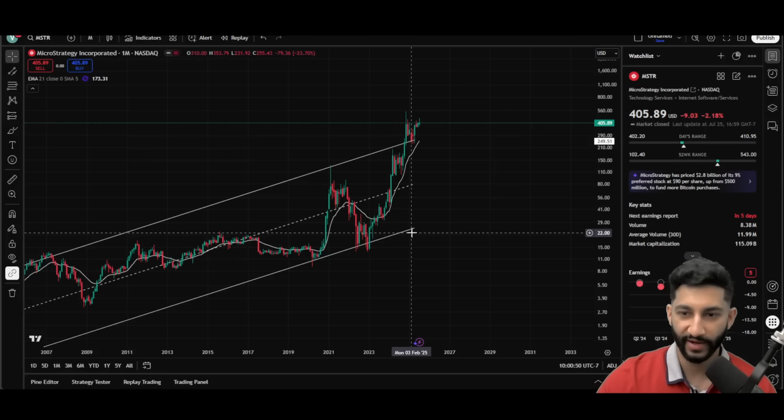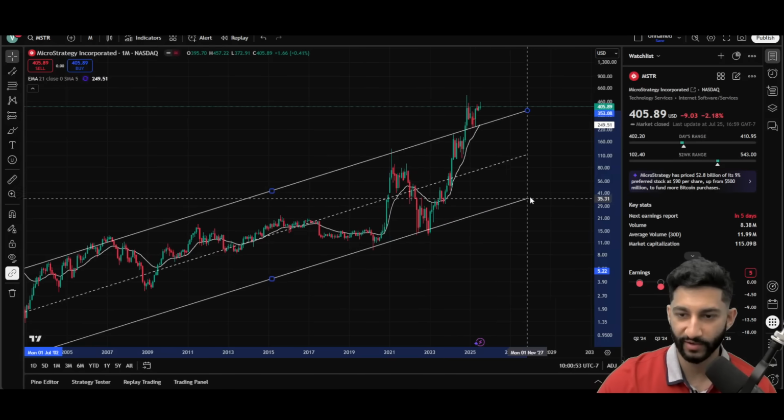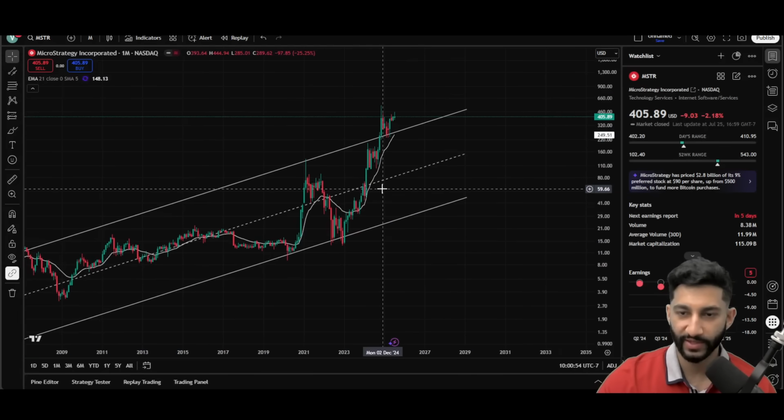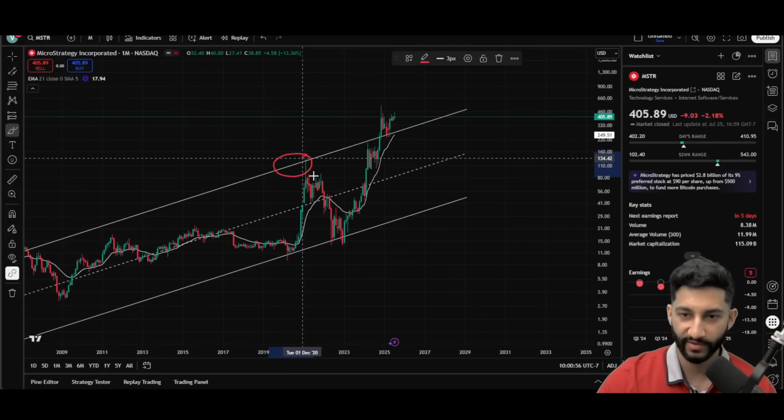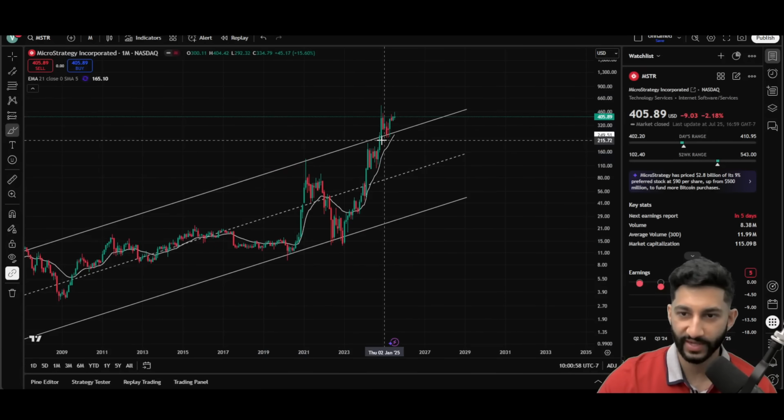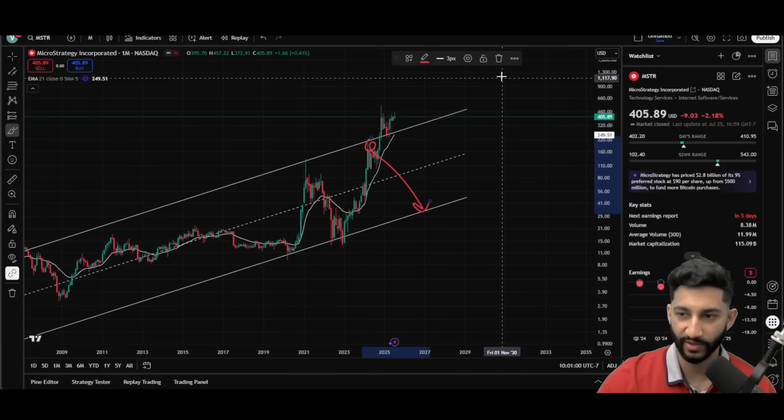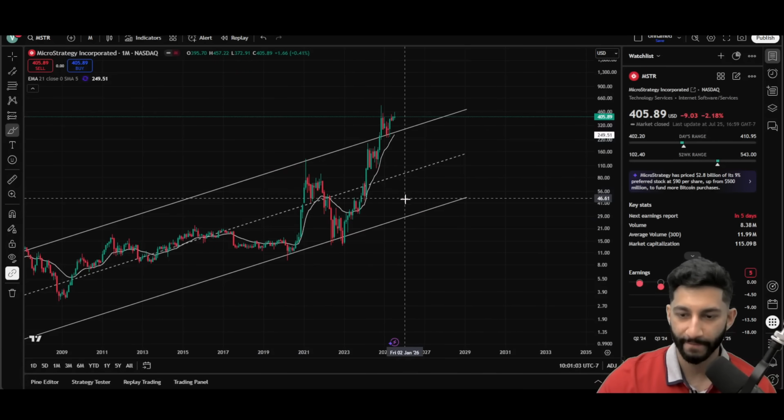But that did not happen. So you drag this line across. One second, let me fix this. So we hit the top of the channel, just like over here. Last time it went down to the lows, but this time it did not. It did not go down to the lows, because that could have been a top, but it didn't. It broke out higher. So that tells me that we are in a steeper channel.